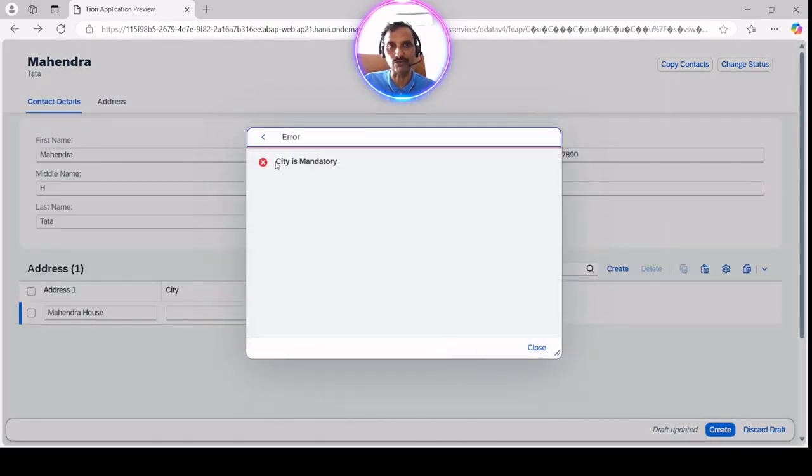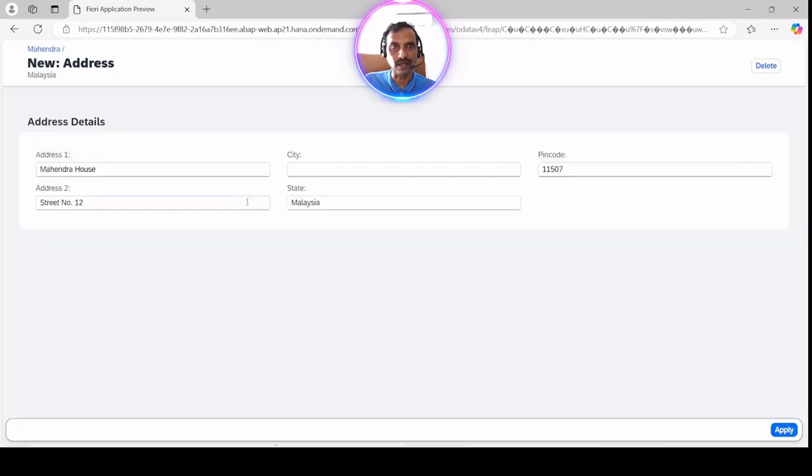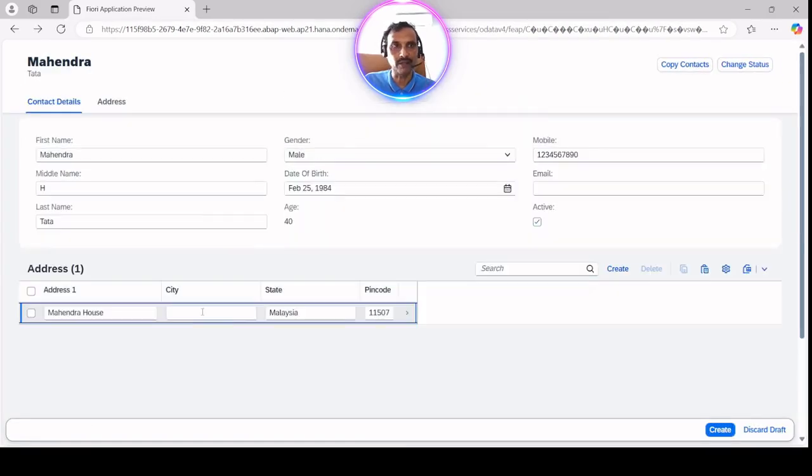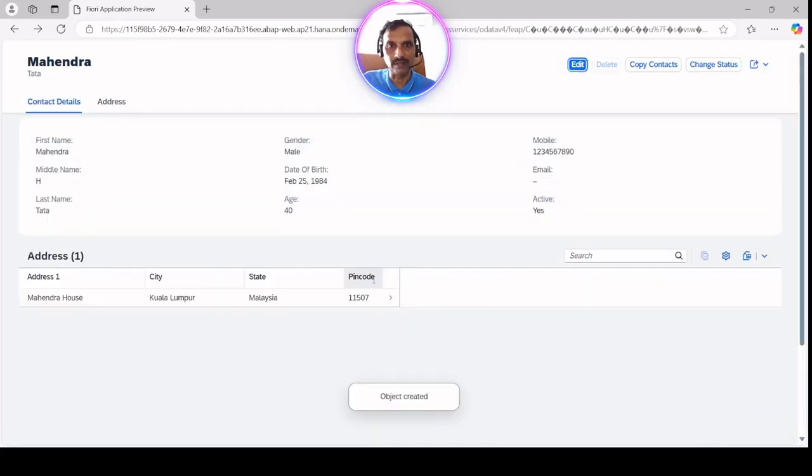And now it has shown on the sub level as well that the city is mandatory. I can change it here, apply, or I can change it here also. So let me give Kuala Lumpur and try to create this time. And the record will be saved successfully.